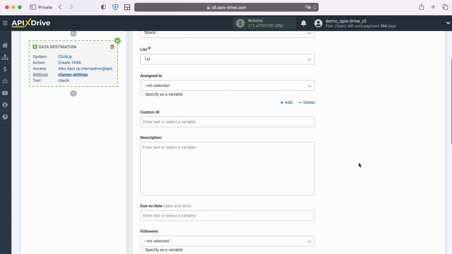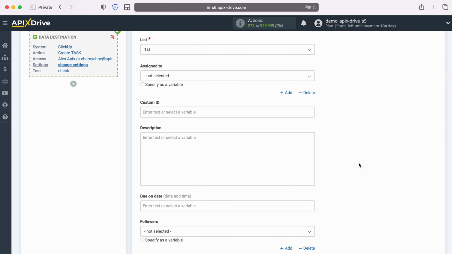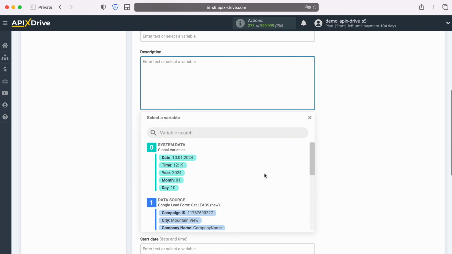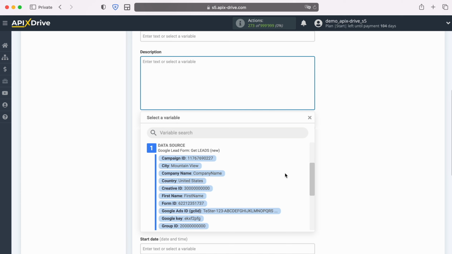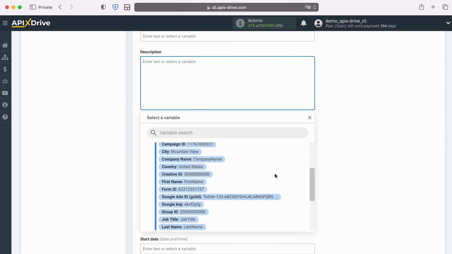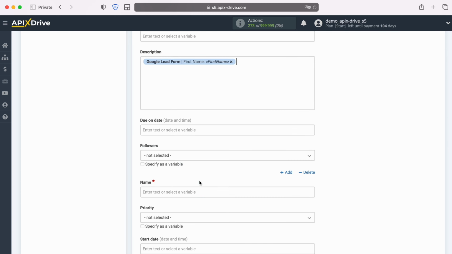Now, you see ClickUp fields for creating new tasks. You can assign variables from Google Lead Form to these fields. In order to do this, click in the field and select a variable from the drop-down list. Please note that you can use not only variables, but also enter values manually.